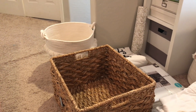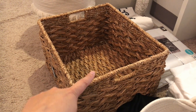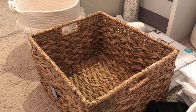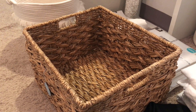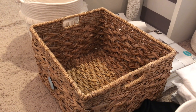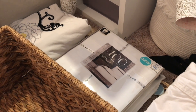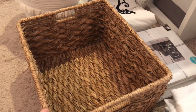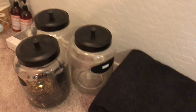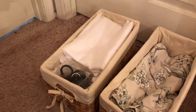I usually have one set currently on the bed and then a backup set — two sets total, but only one set will be inside the basket. I do sheets on Mondays: washed in the morning, dried, and put back on the bed the same day, so I don't necessarily need a backup. But I like to have a newer sheet set for when I have guests in my daughter's bedroom. I'm keeping these sheer panels because sometimes for a party I want to put extra cloth on the sides to make it look like a room — I've done that for different parties.